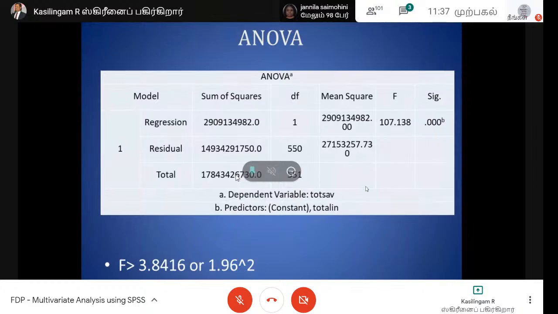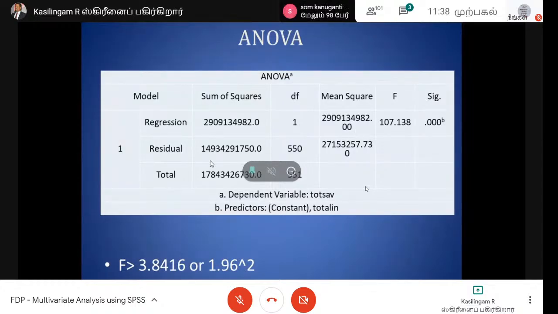When I have used only one independent variable, my regression degrees of freedom is 1. So my residual degrees of freedom is 550, the difference. Total is 551. What is mean sum of square? Mean sum of square is the regression sum of square divided by the regression degrees of freedom.